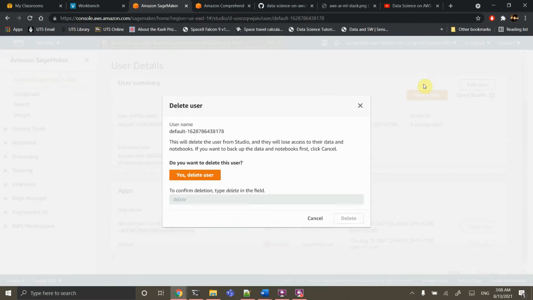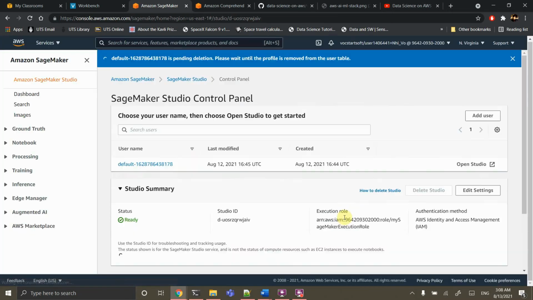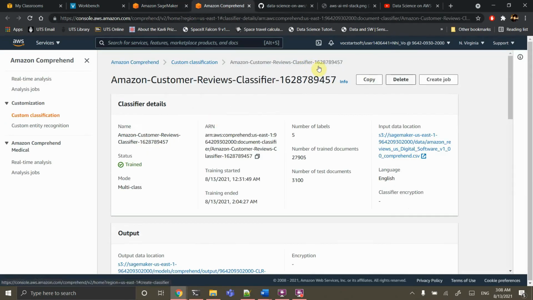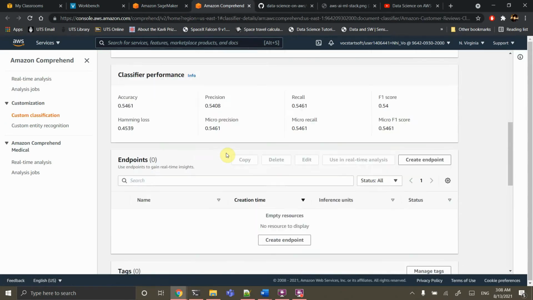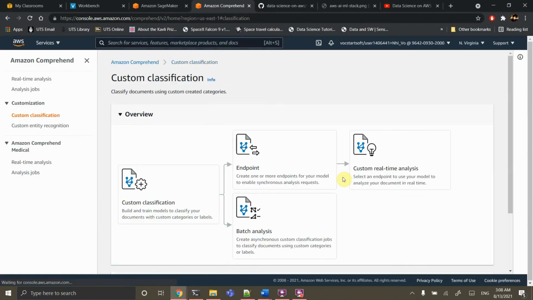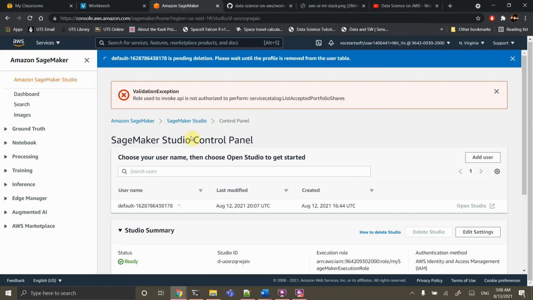Okay, finally, delete user. Yes, delete user. Waiting for that to be deleted again. Okay, it's good. The endpoint is deleted. Just delete this one. That should be it.